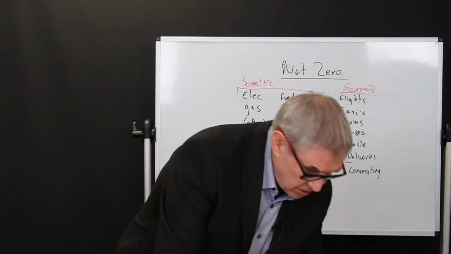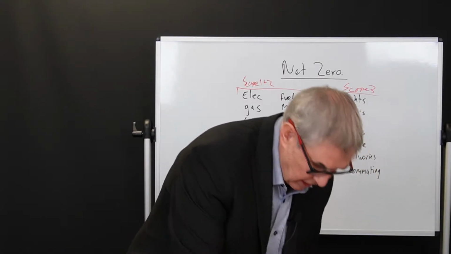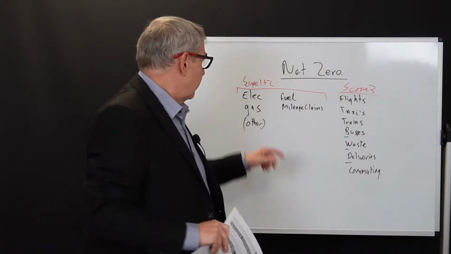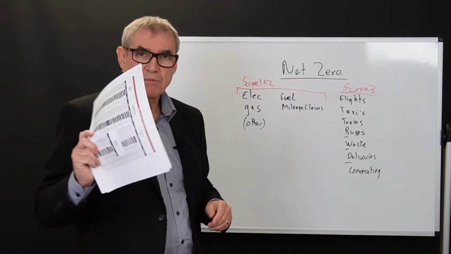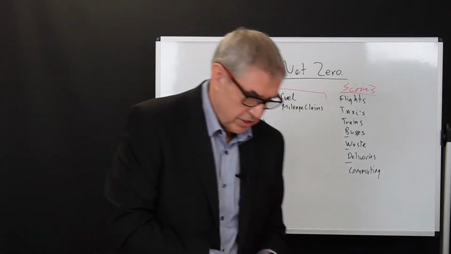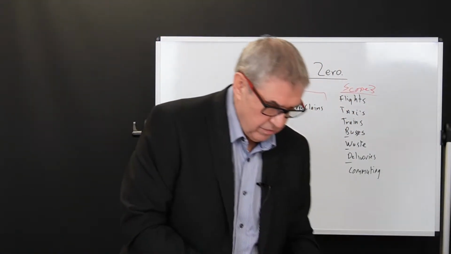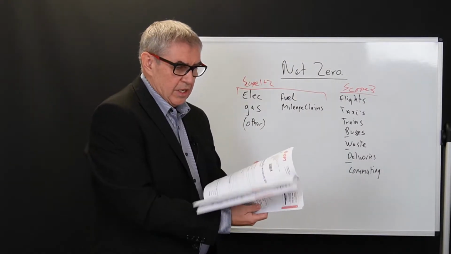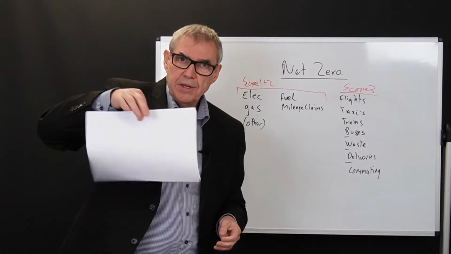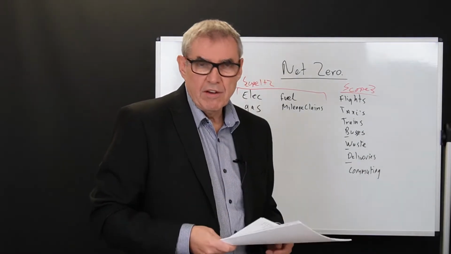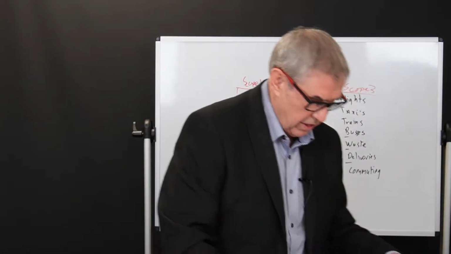I've got it here. This is what some of it looks like. This is the transport, this component here. It normally comes on a spreadsheet which we'll import into the system. Electricity, this is just for one site. So, you know, you can have quite a few of those. They normally arrive on PDF. I've printed them off to show you, but normally PDF.